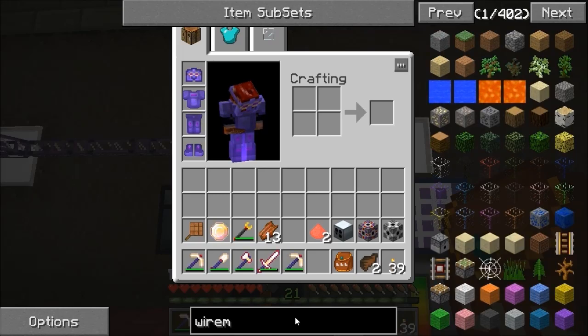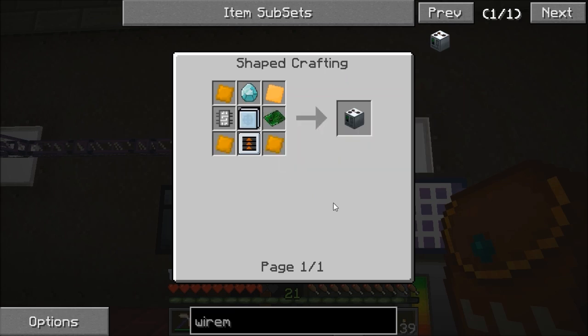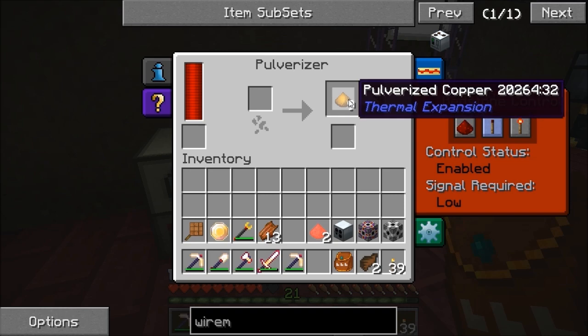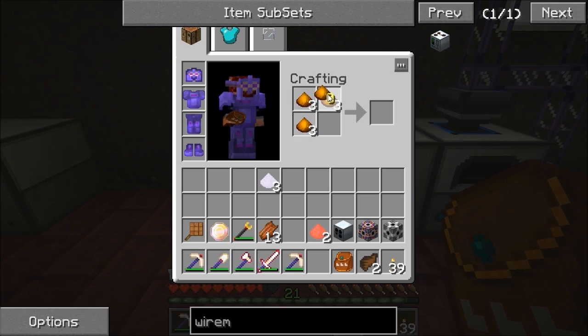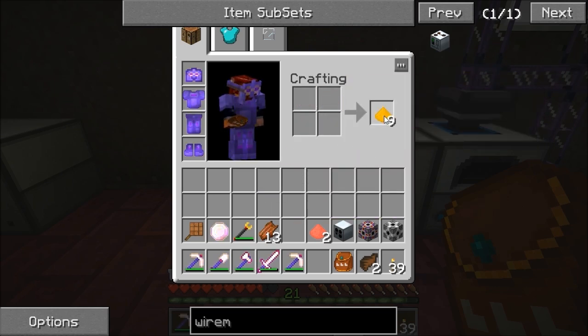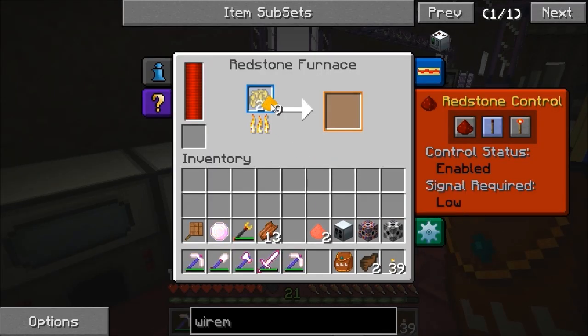So the wire mill needs brass plates, so I'm just in the process of making some brass over here. And for brass you need pulverized copper and zinc dust. You can make this in the alloy smelter as well, but it's a bit more efficient in the, oops, that's not what I want to do at all, idiot. There and there. So you only get 3 in the alloy smelter. You actually get 4 for that, so that's a bit more efficient in the other machine. Let me just get rid of that for a minute.